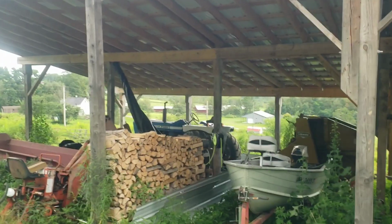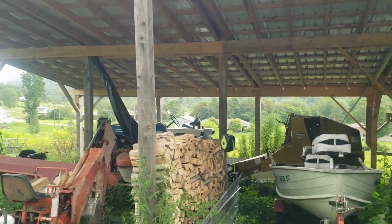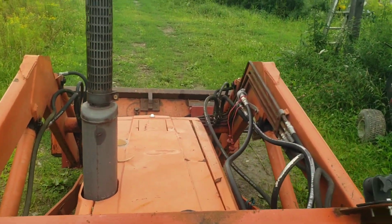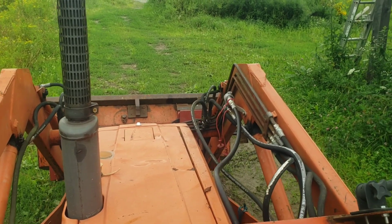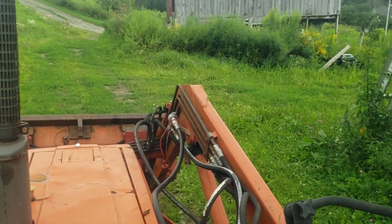There's the Ford 5600, which is what we're going to be hooking up to with these discs. The L2850 will not handle the 3-bottom plows and the disking, but it works great for transporting. All right, be back in a bit.